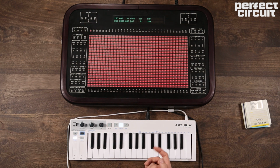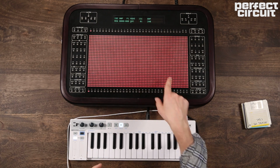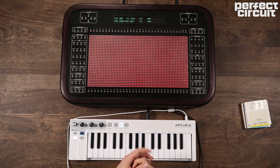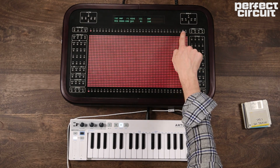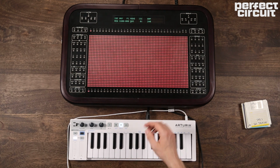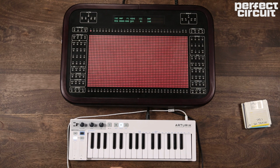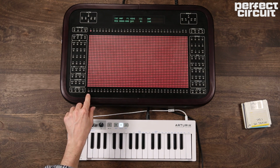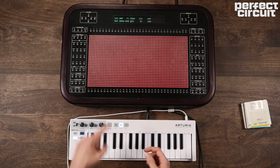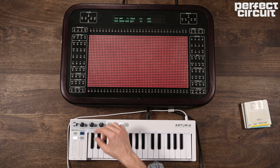So the way that we select which cell we're editing has to do with this line below the matrix display, which we haven't really discussed yet. Again, this line up here is called the alpha line. We use that to define looping regions for envelopes and hold regions. But the numeral line below is basically a display of which ISC envelopes we're editing at any given time. Right now we see that 1 is flashing, meaning that that is the one that we're actually viewing. But by pressing these, we can edit any number that we want all simultaneously.